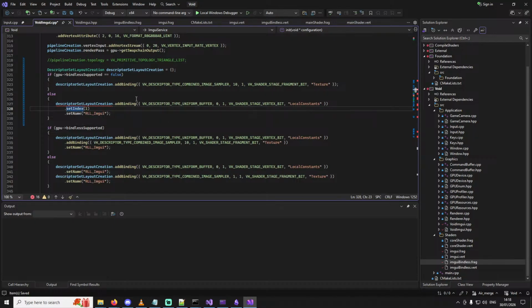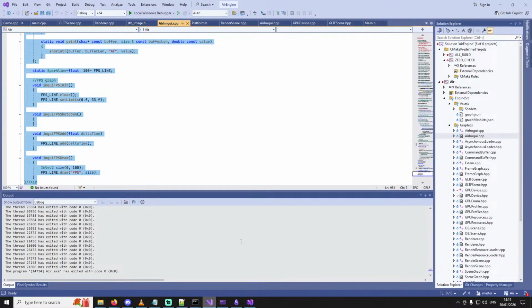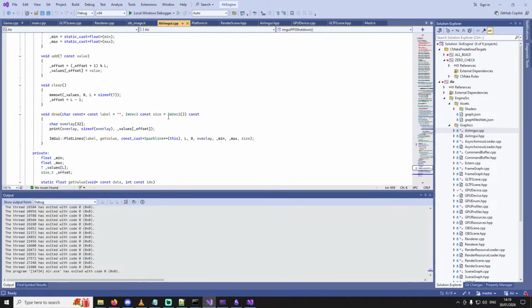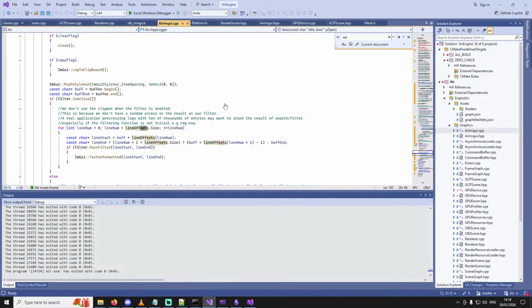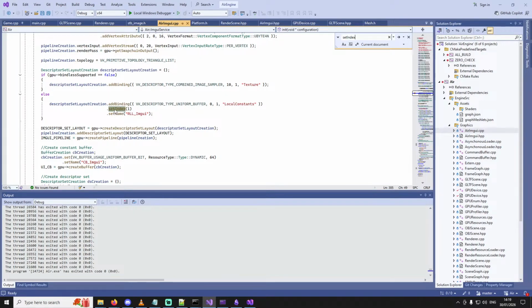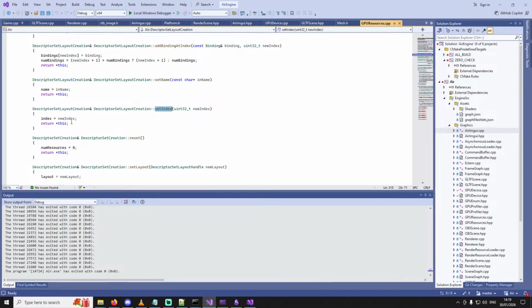And we don't have set index. I'm not entirely sure what that does. I should be, because it's been such a long time since I've actually touched this code. Index 1. Again, layers of abstraction. Index. I mean, I can add this back in, but I don't know what it's used for.